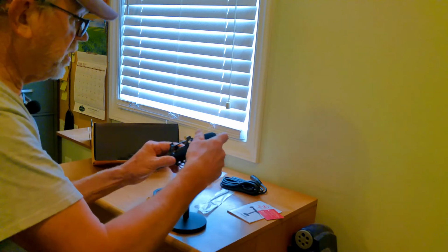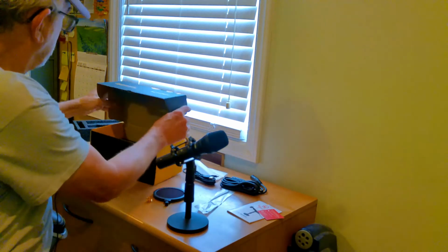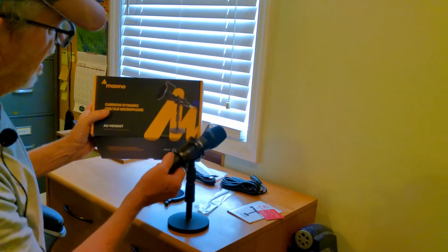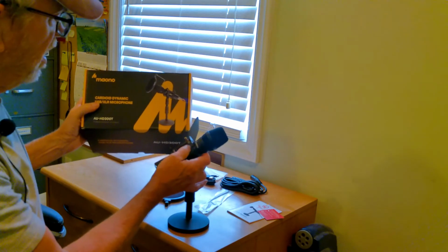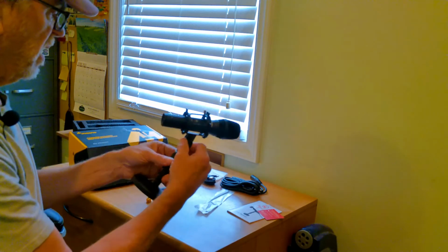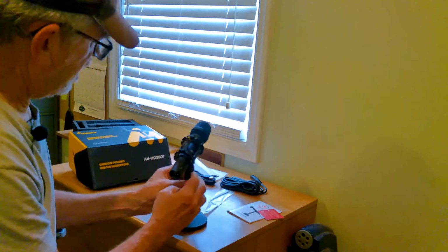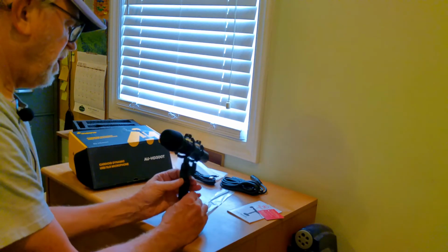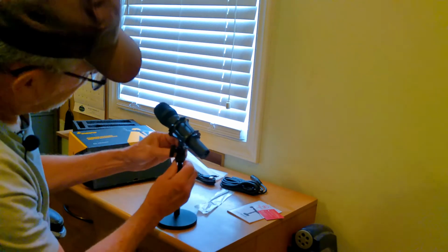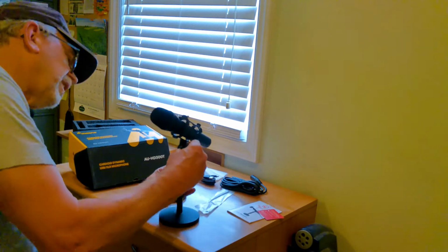This is the first one I've ever played with, so we're going to see. Looks like, according to the picture anyways, it should sit in here like this, and the plus and minus are in the little window, along with the other control. This would be up on top. This is a little loose yet. I don't know, maybe I didn't tighten that enough. It's got a little tightening ring on the bottom of it. That's probably what I need to do, is work on that a little bit to get it tightened down. Let's see how that works. Okay. I'm starting to understand a little bit of it. There we go. We'll have to look at that a little bit closer, though. It's still got a little wobble to it. I'm not sure.